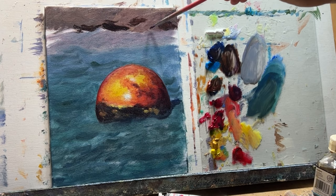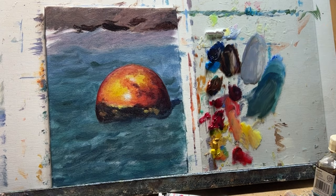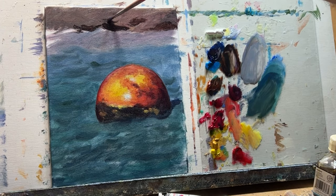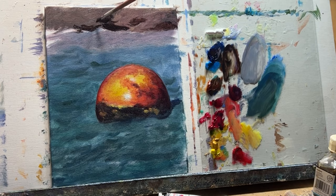I'm looking at my reference photo. I'm not doing exactly where all the darks are supposed to go. Just whichever one that catches my eyes first are most likely going to catch your viewer's eyes as well. So do those. The one that really hits you right off the bat. Like this general area right here.